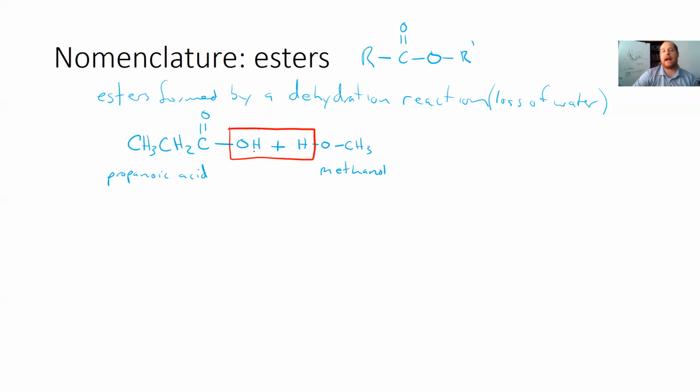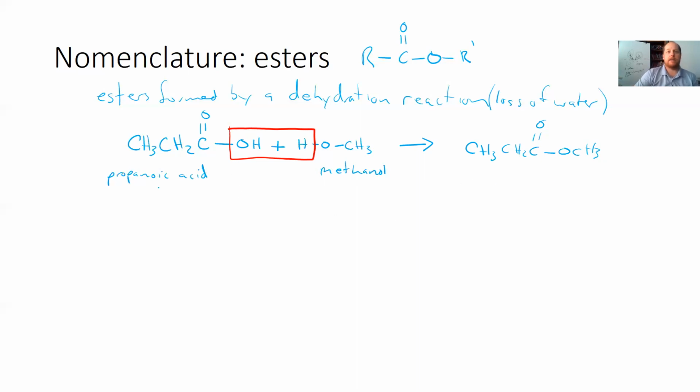and the water actually comes from the loss of the OH off of the carboxylic acid, and the hydrogen, that terminal proton on the alcohol, leading to the formation of an ester. And the ester would be CH3, CH2, C double bond O bonded to O, CH3 in this case. So that would be your structure there.